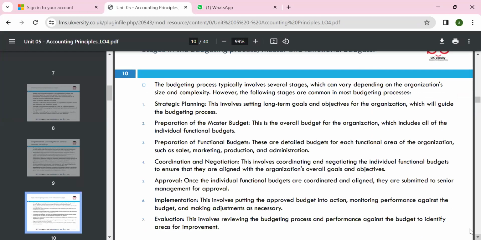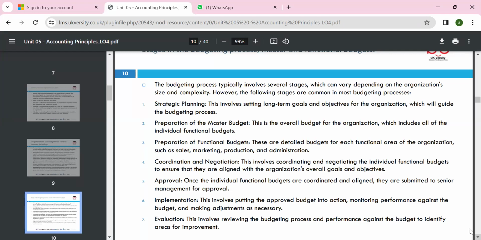The budget process typically involves several stages in the organization, depending upon the size. Strategic planning means the long-term budget, where you want to see your organization in a few years' time. The master budget is the overall budget, like the whole country budget or the whole company budget. Then you have departmental budgets, province budgets, or local area budgets, like England, Scotland, Wales and Ireland. We can also look at functions, in the same way as an organization: marketing, production and administration. These are functional area budgets.